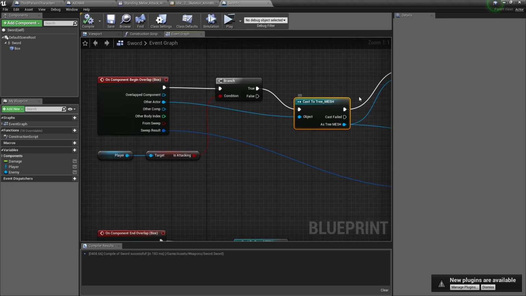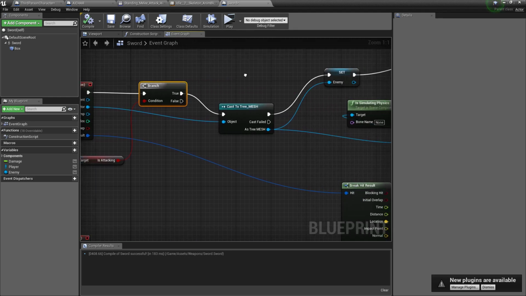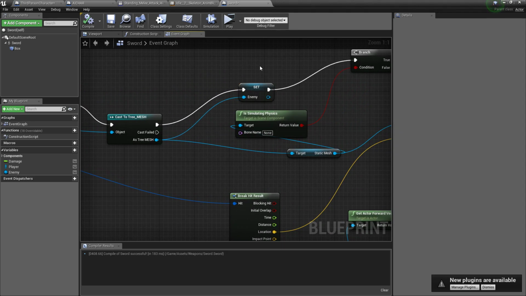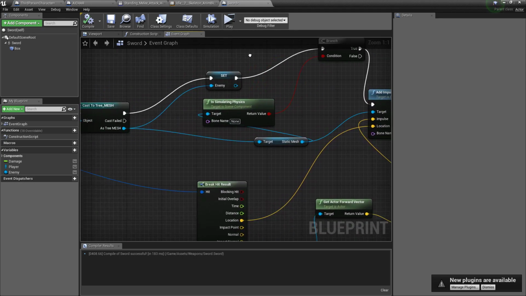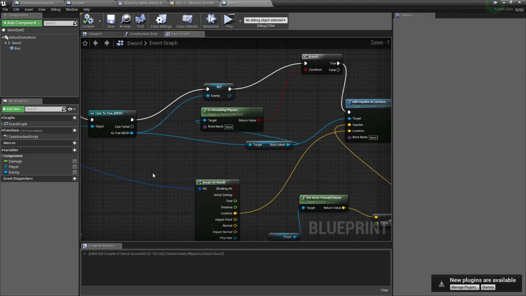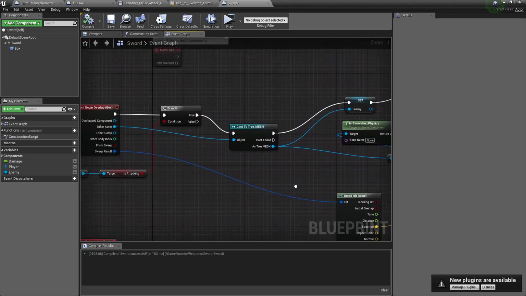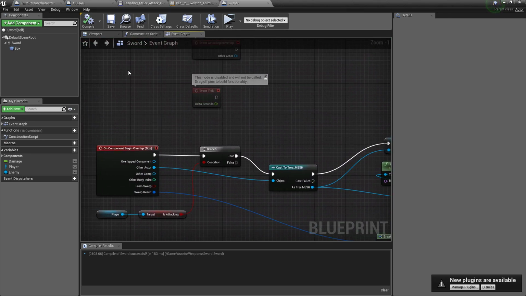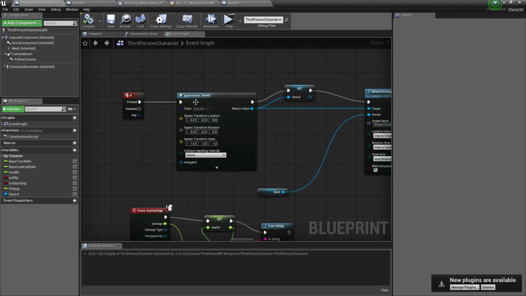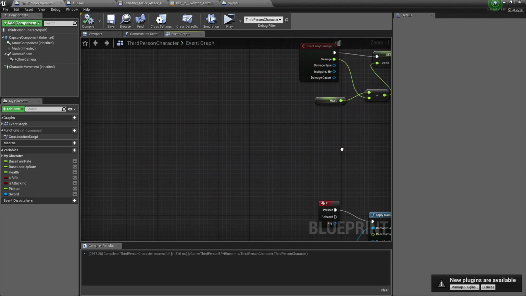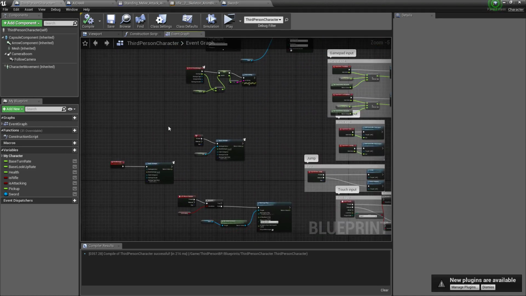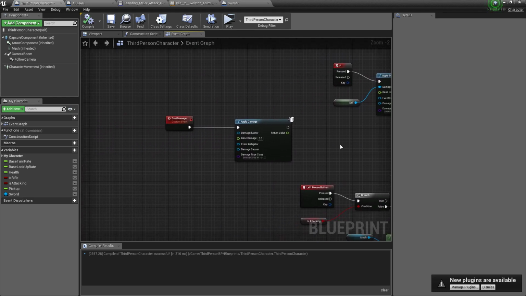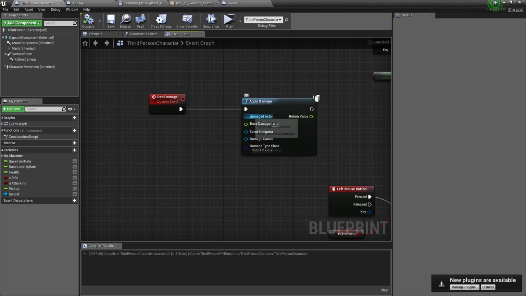And then this is your AI. In my case, it's just a tree mesh, but this is where you would cast to your AI. Set that variable. And then that's all you really want to do in there. So if we go back to our damage function, deal damage here.